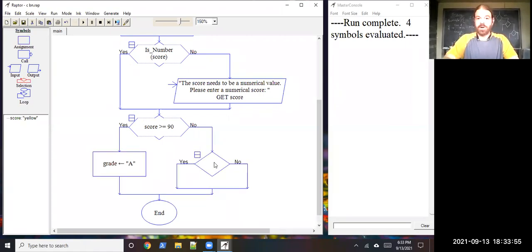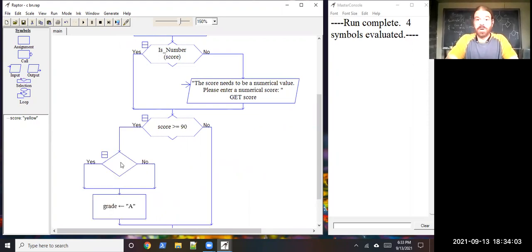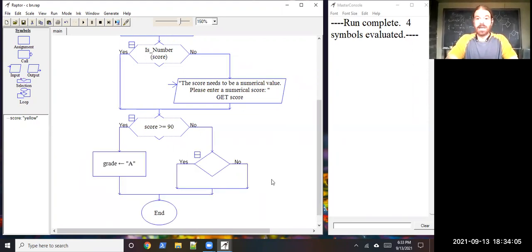I'm just going to drag it over here and put it inside that part of Raptor. We could just as easily do this on the yes side if we wanted to rearrange the logic. I'm going to do it on no just to be consistent. If we put it on the yes side, Raptor will start pushing things over weird and rearranging things, and then we have to use the scroll bars a lot to mess with it.